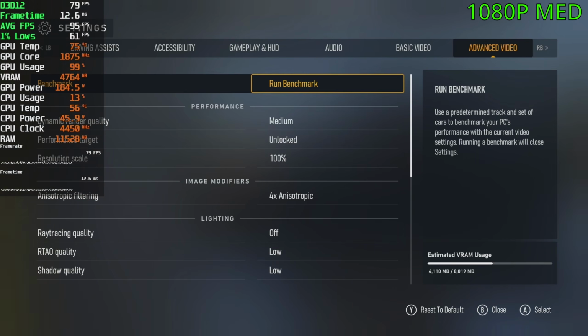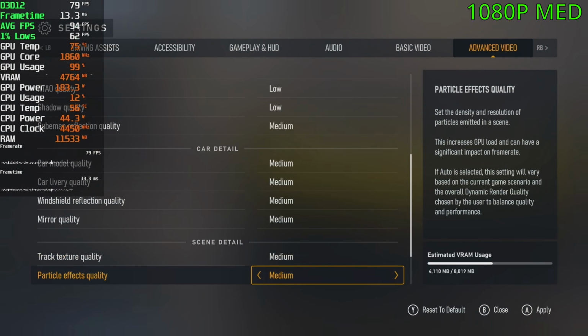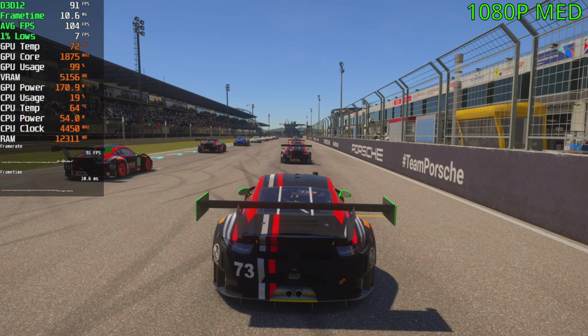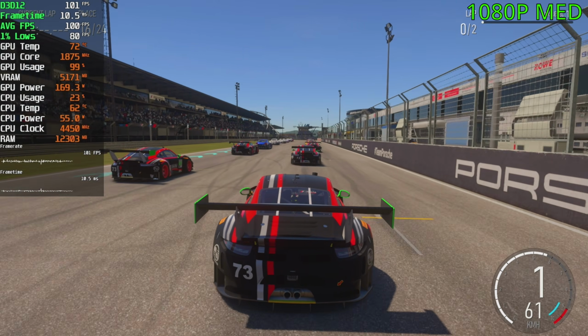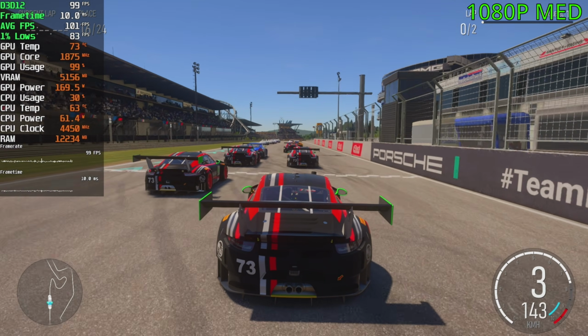Whoa! And here we are at the medium preset. Alright, medium settings. Again, no RT. Let's see what we're working with. Wow. Let's count the FPS. There we go. It's quite good, guys. It's very similar to the low settings. And the graphics are quite similar too, unfortunately. It's not a massive jump.